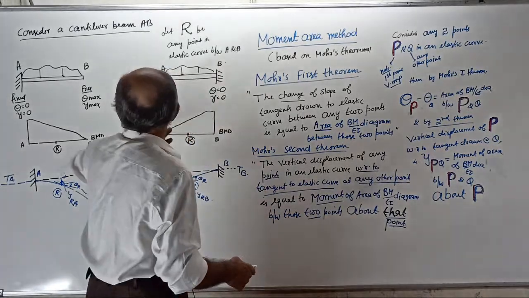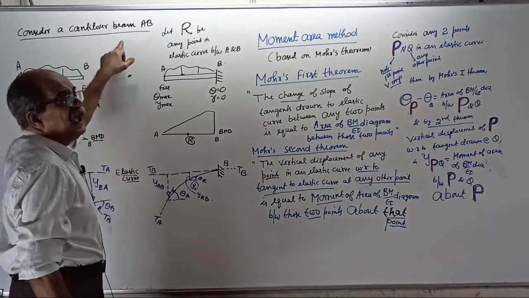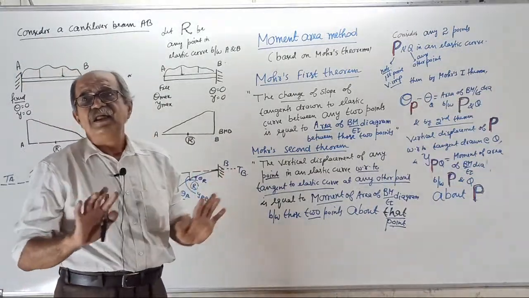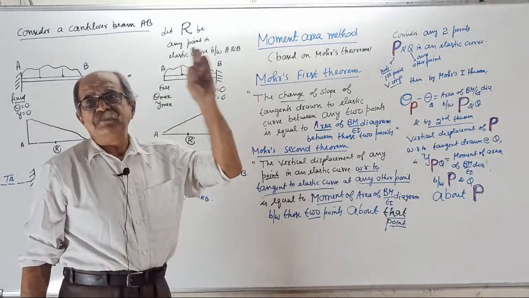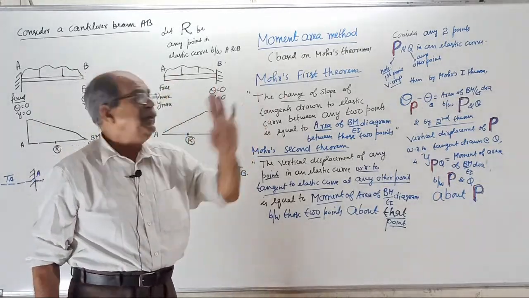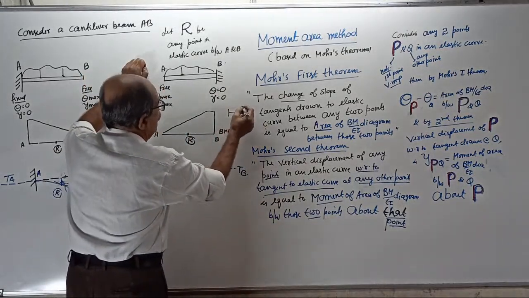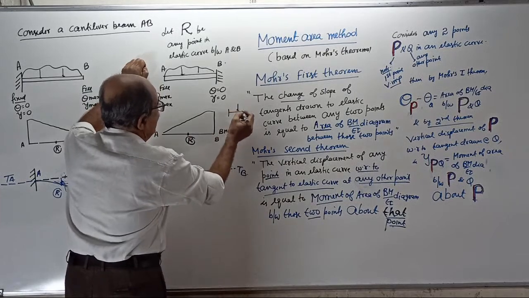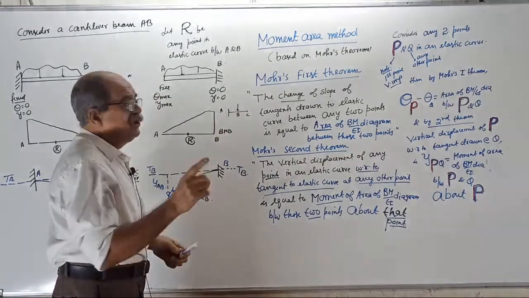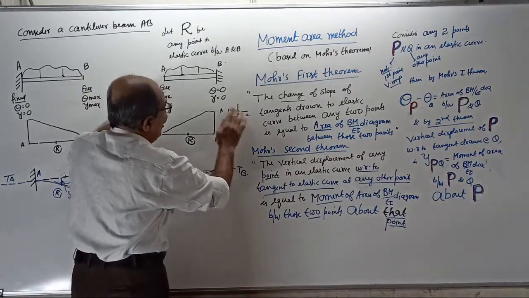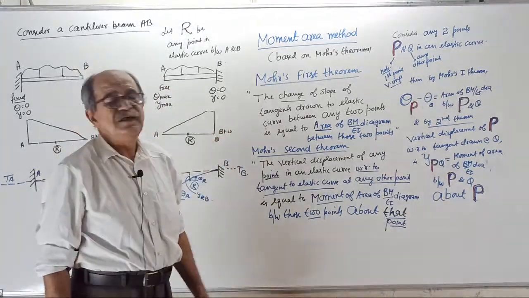Okay, see, first, consider a cantilever beam AB. I told you, AB, never learn by heart left side, right side like that. What I usually do is, the left side point I take as A, the right side as B. So many times in the exam, they give a cantilever here, they give one point load here, then they will call the points A, B, C. Then you should write cantilever beam AC, not AB. So do not learn names, alphabets, by heart. AB, see.